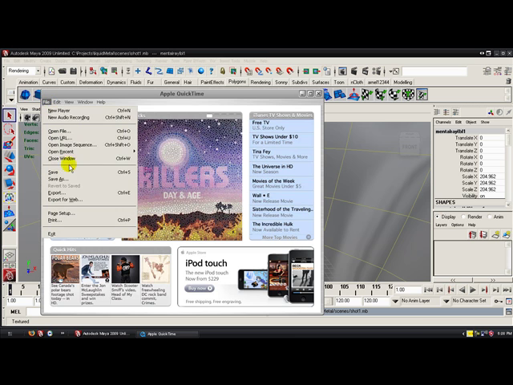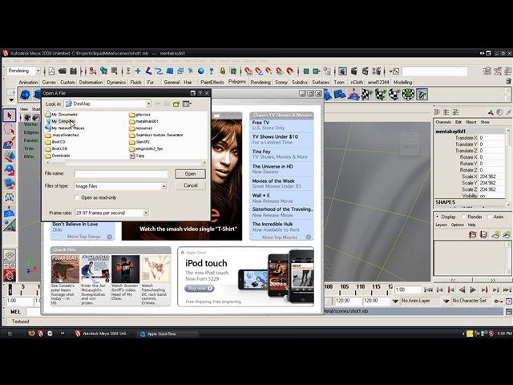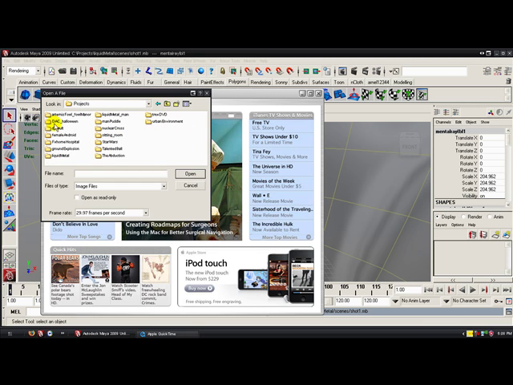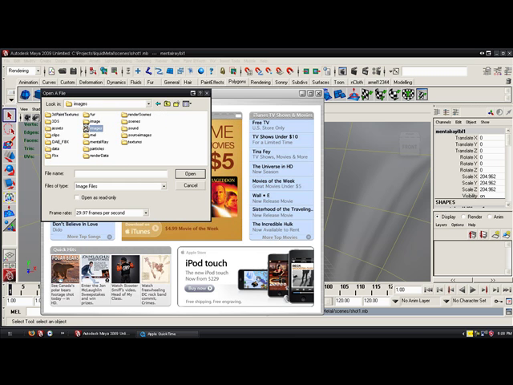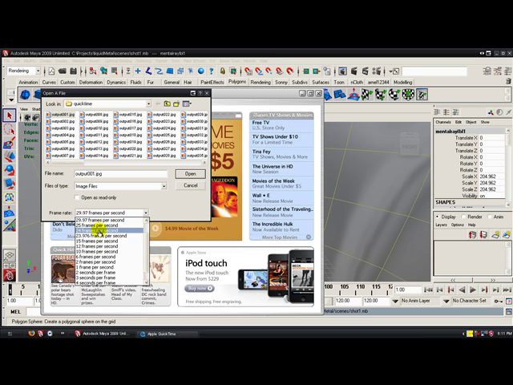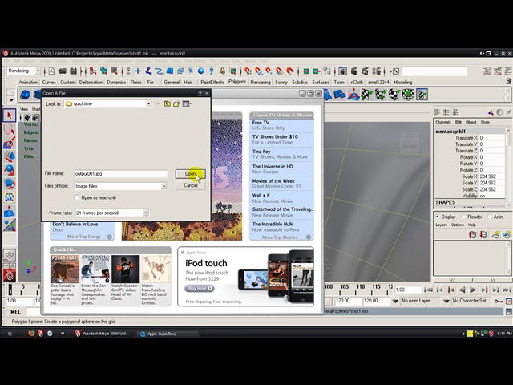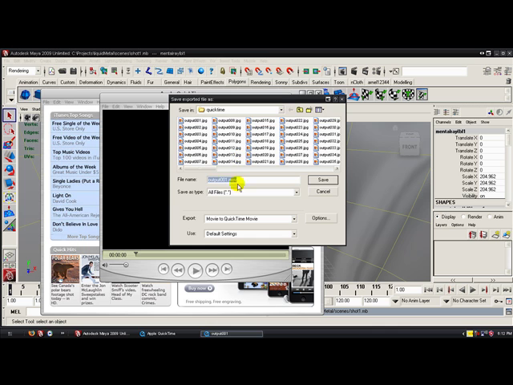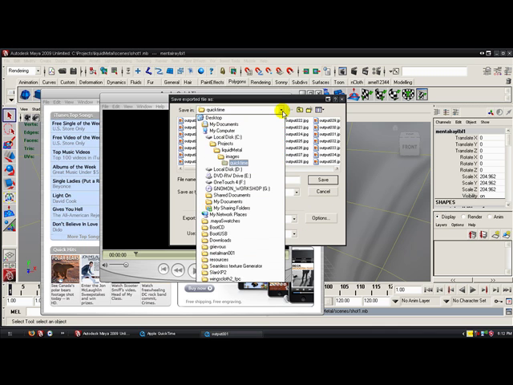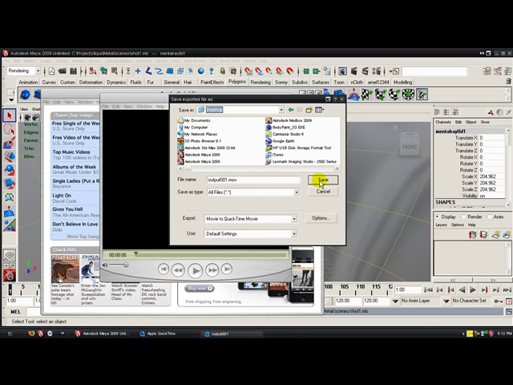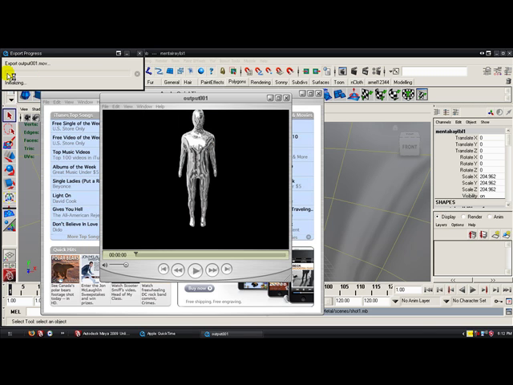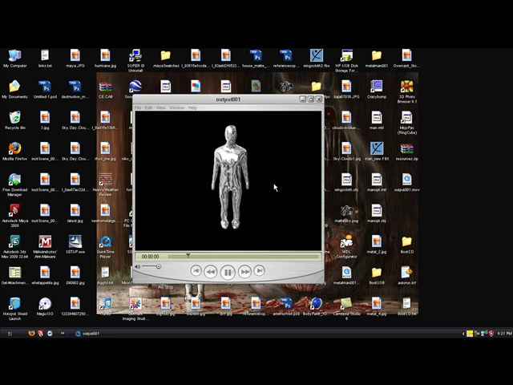Alright, so I'm just going to go File, Open Image Sequence, navigate to my directory. Under Images, Image Sequence, open our image sequence again, but set it to 24 frames per second, and hit Open. Alright, so it's opened up, and I'll just go File, Export, and I'm just going to save it to the desktop, just to access it quickly. So, just hit Save. And it just tells us that it's exporting now. And here is our final animation.